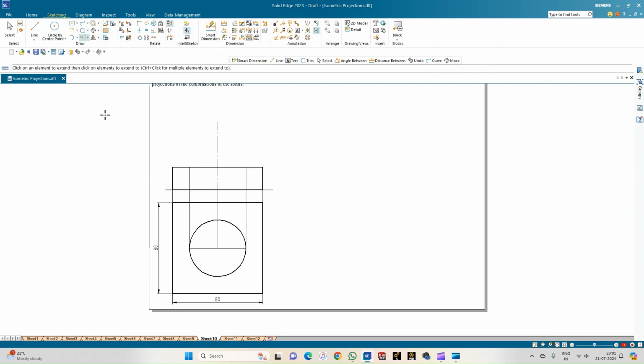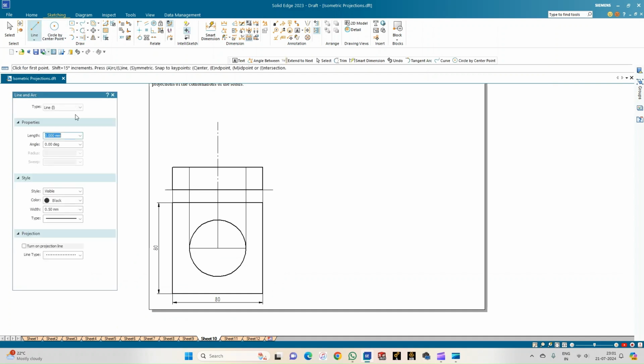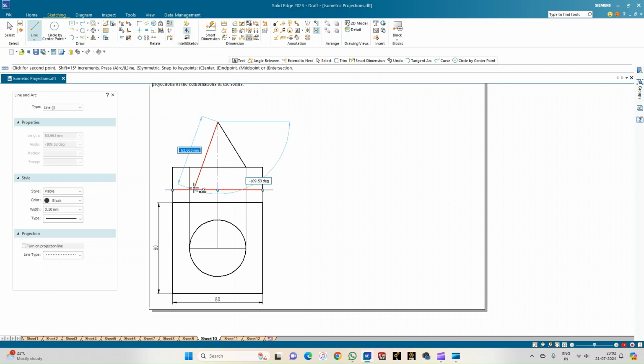I've extended the projection lines. Now let me select the line option. From the apex of the cone, let me join this to the end points of the base of the cone. These are the slant generators of the cone. This completes the front view of the combination of the solids.